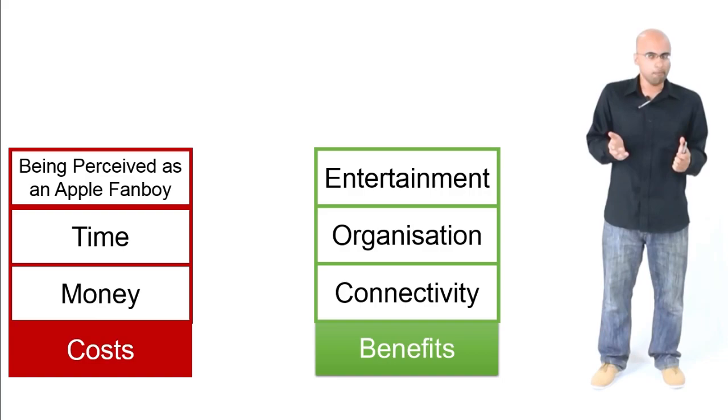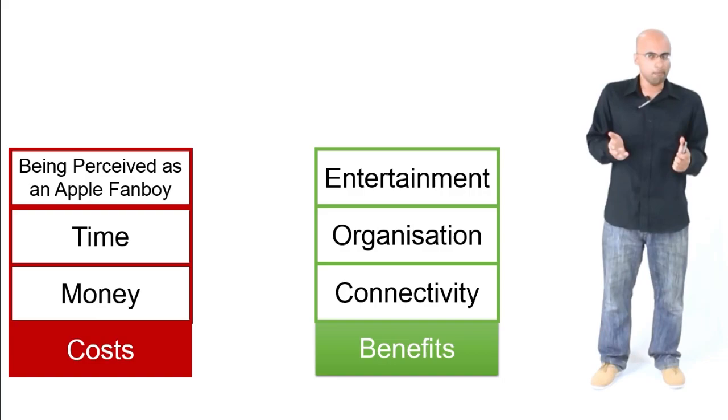You see, when you are attempting to buy something, you're not just evaluating costs vs benefits exactly as they are. You're evaluating what benefits are more important to you in relation to other benefits and other costs, and what other costs are more important to you in relation to other benefits and other costs. In that case, buying and using an iPhone to me might look something like that. And this is different from one person to another depending on how they see the transaction.